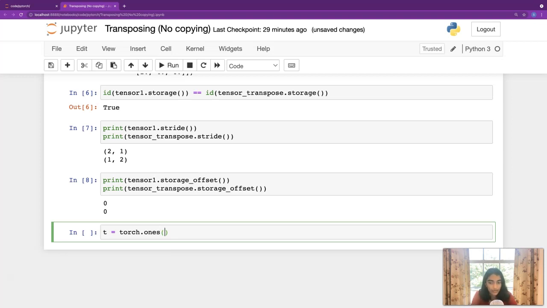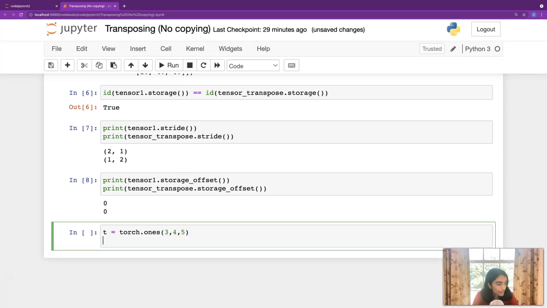This creates a tensor full of ones with dimensions that you specify as your arguments. And so 3, 4, 5. And we say transpose t is equal to t dot transpose. And which dimensions do we want this along? Let's say 0 and 2.